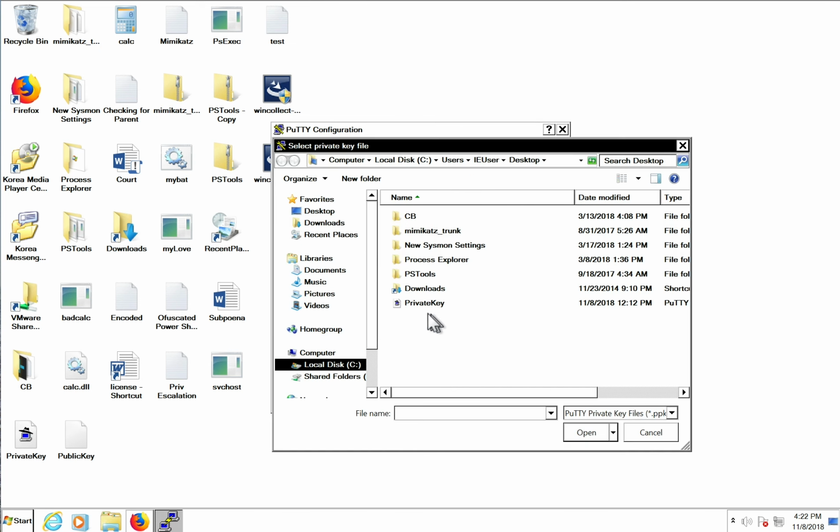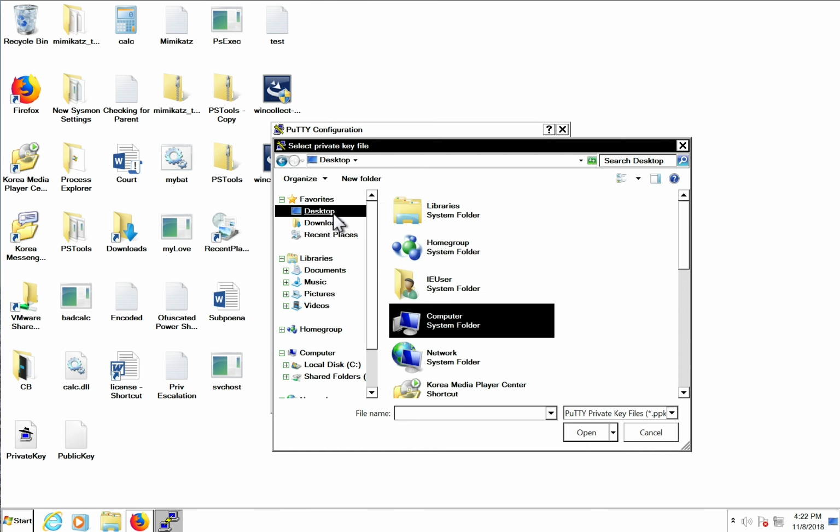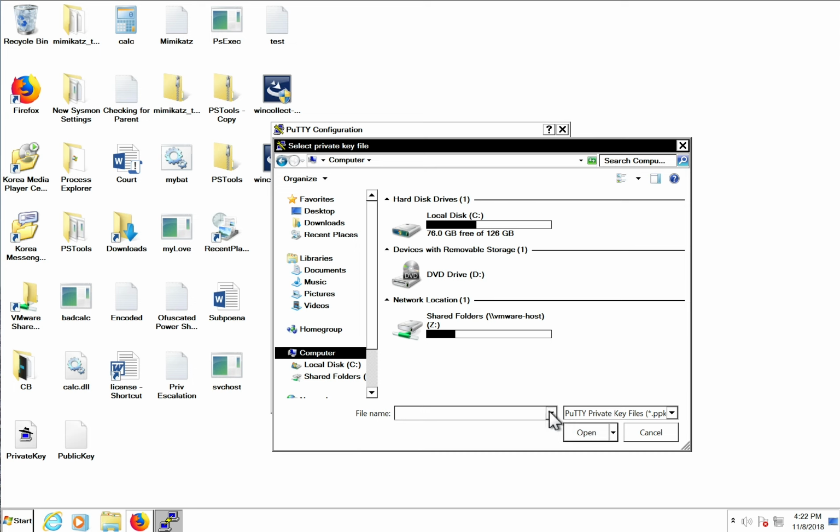So you click here, browse, and you go to the desktop, and you select the private key.